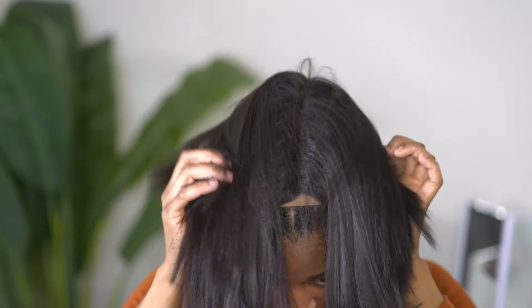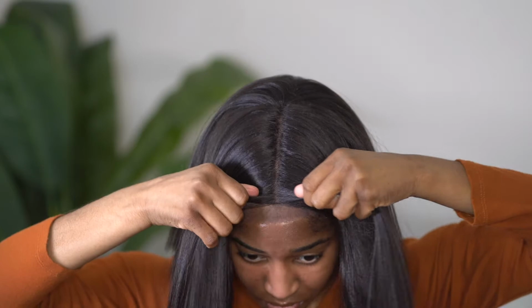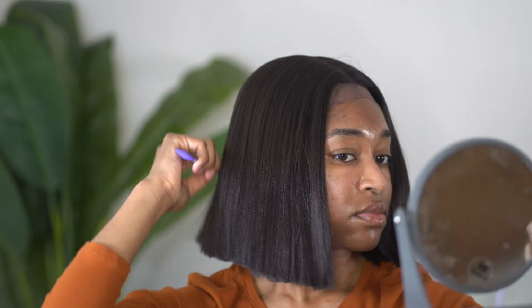And you want to go ahead and put on the wig. You want to make sure that it is snug, and you just kind of want to play with it and see what exactly needs to be done. And as you all can see, we definitely need to do something to that part. But before we get to the part, we are just going to comb it out and begin trimming the lace on the front.